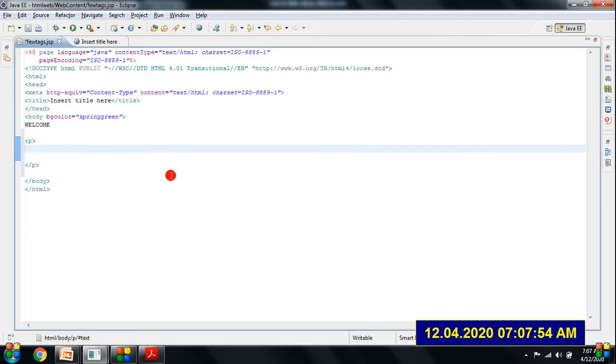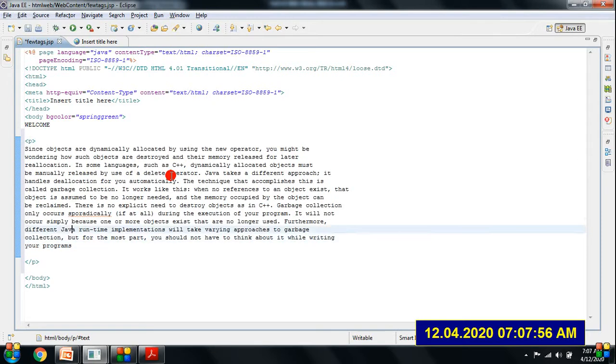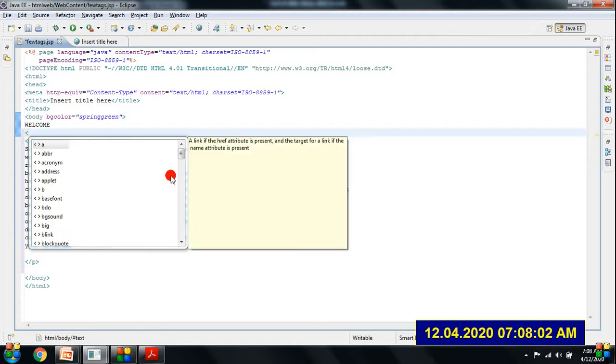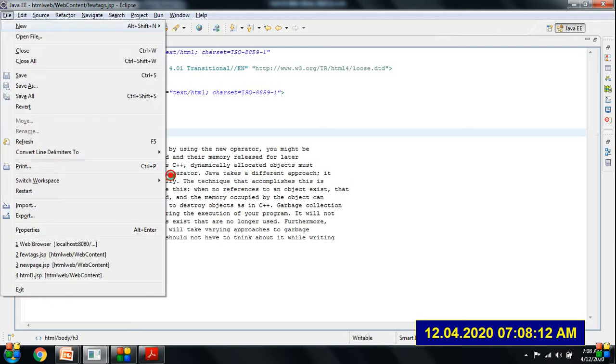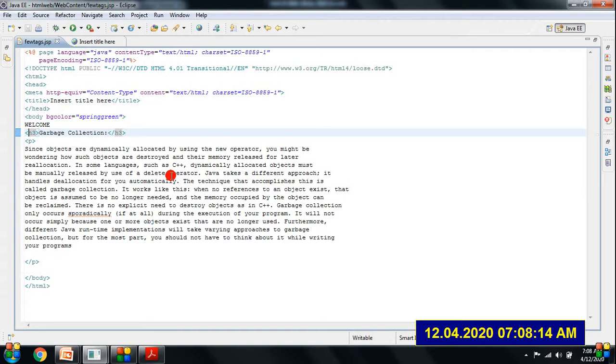I would like to have a heading for this. So the heading would be garbage collection. Now I have given the heading in the h3 tag, and the paragraph tag is here.